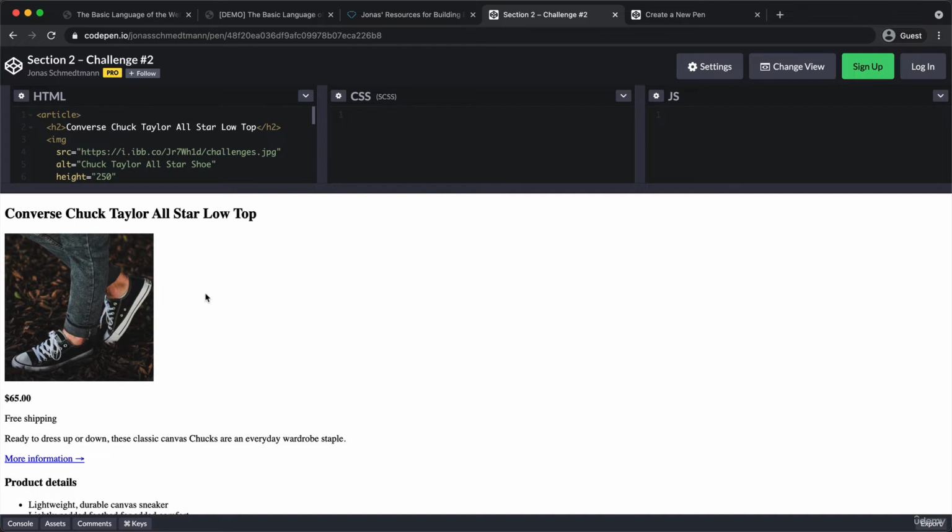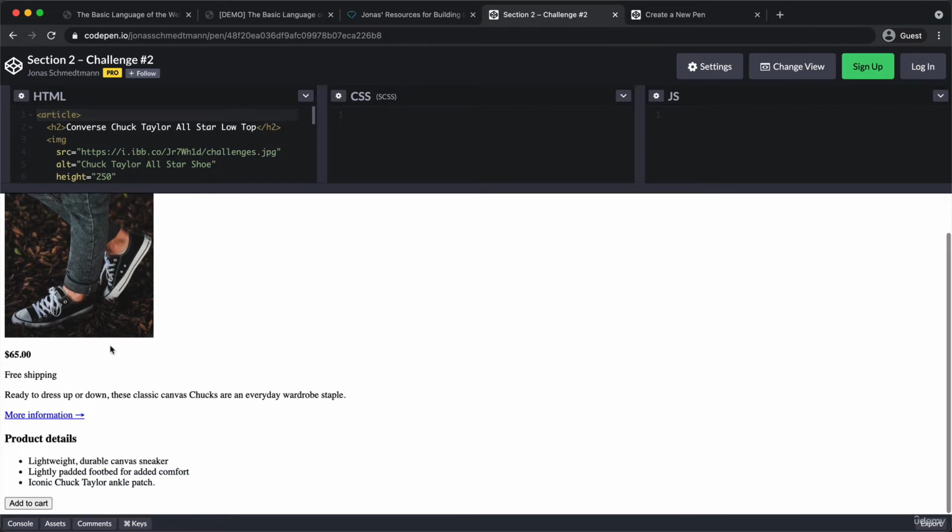So first of all, I want you to wrap all of this content inside an article element. And remember how I mentioned that an article element can not only be used for something like a written blog post article, but also for a physical article. A shoe like this is a perfect example. So this is an article, and coming back to the example of an e-commerce store, each shoe would be a different article. And so you would have one article element for each of the shoes, right?